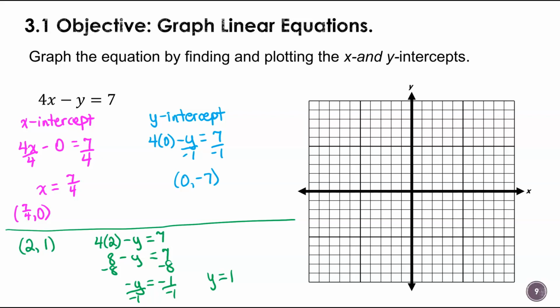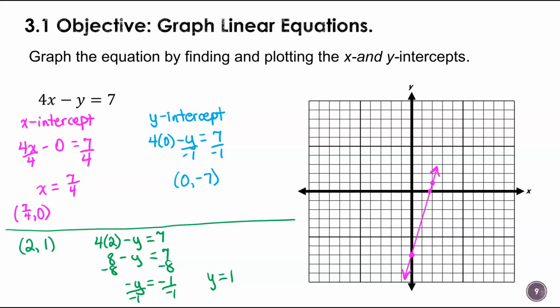But we have 1 3/4, 0. We have 0, -7. And 2, 1. And then this is a fairly steep line. You know, we have to kind of guess on that part where we're graphing that fraction a little bit. That turned out pretty good. I think I'll just leave it there, okay? And so that's it there.